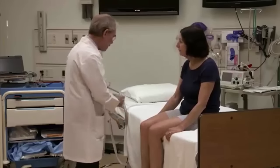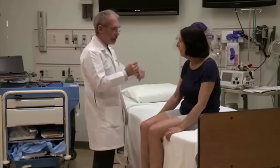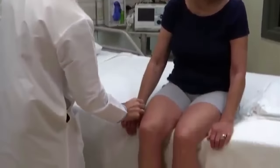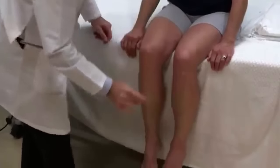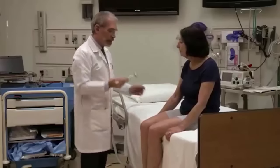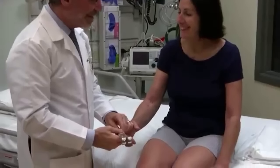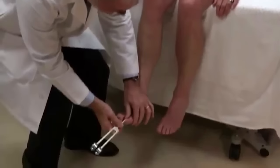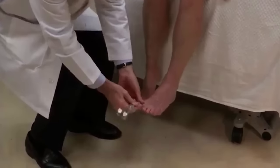Now, this will be a little bit sharp. Okay. Is that sharp? Roughly the same? Yes. Good. Here? Roughly the same. Here? Roughly the same. Same. Very good. I have a tuning fork. Okay. Makes vibration. Buzz. And buzz. About the same. Same. Good. And here? And here. Roughly the same? The same.